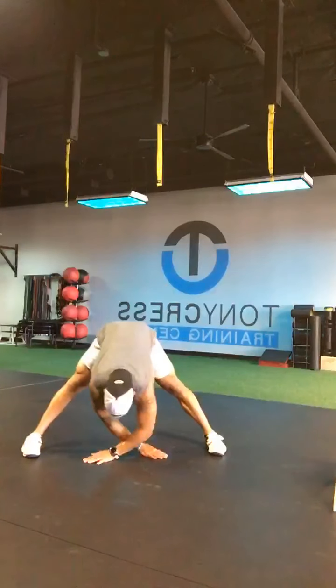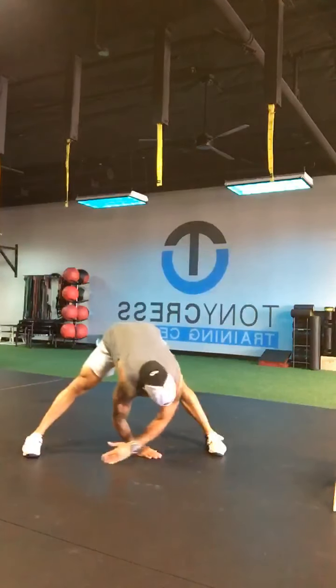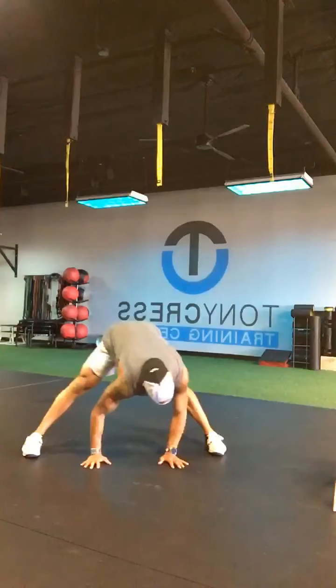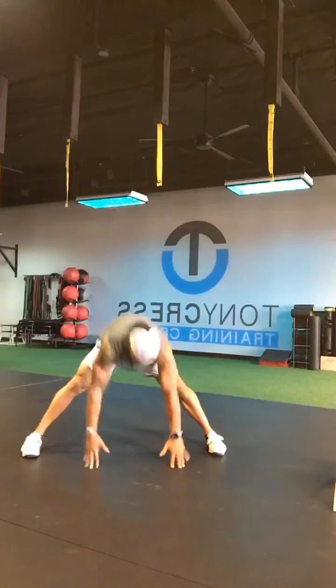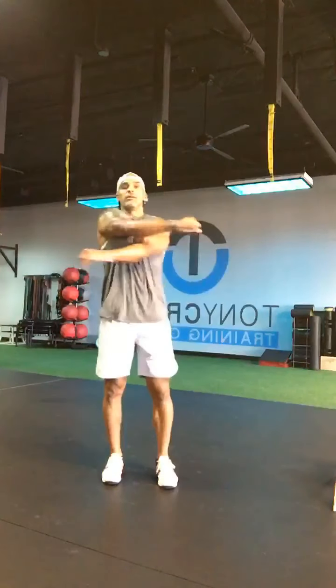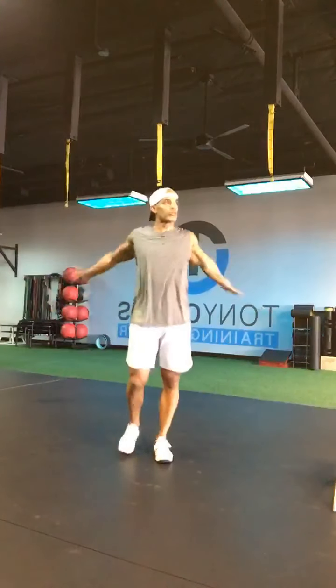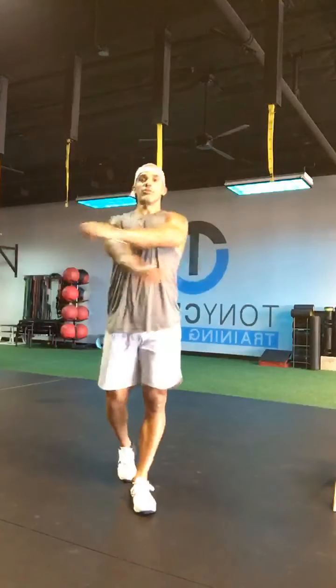Shift side to side a little bit. Go ahead, pop up. Bring your arms back and forth. Let the blood go through.